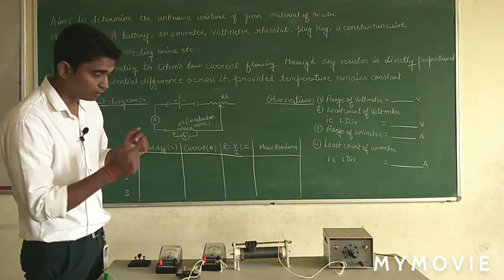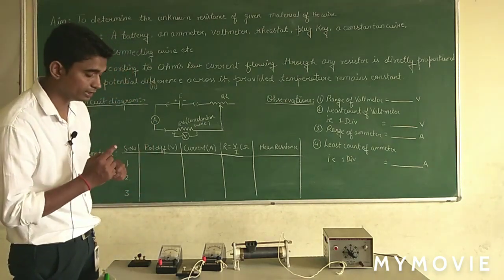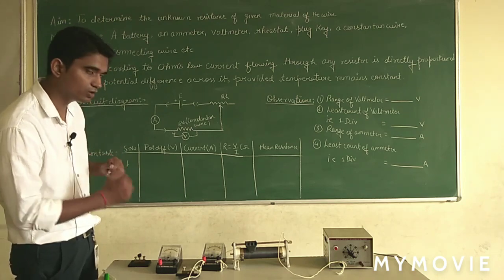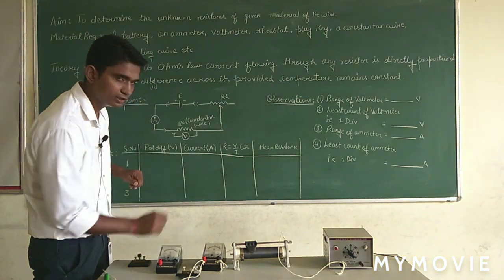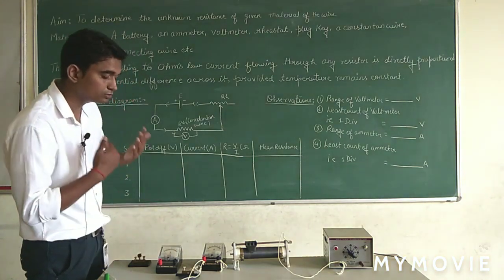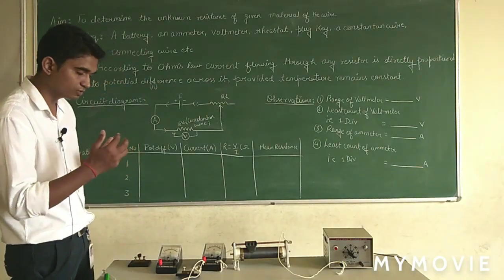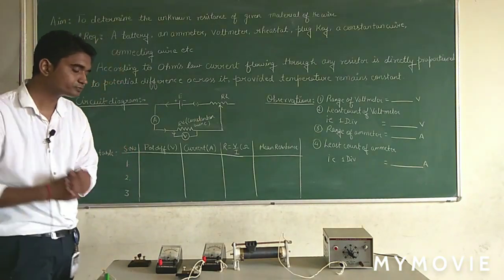Today we will also study how to determine the least count of analog measuring devices, the analog meter. These are analog meters. For these we have to determine how much voltage or current one division is equal to.